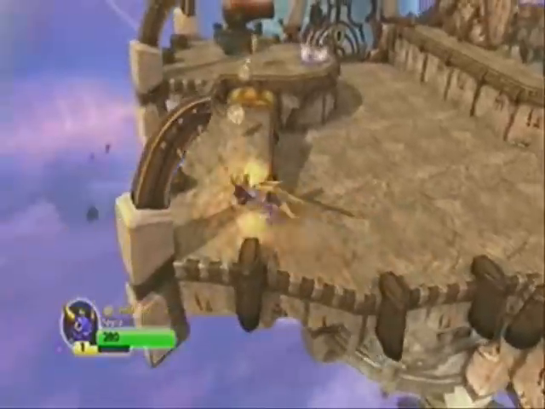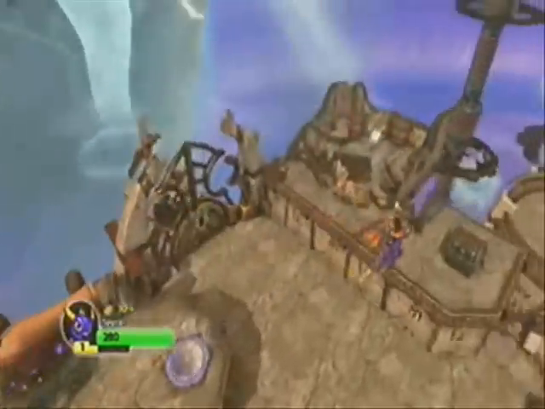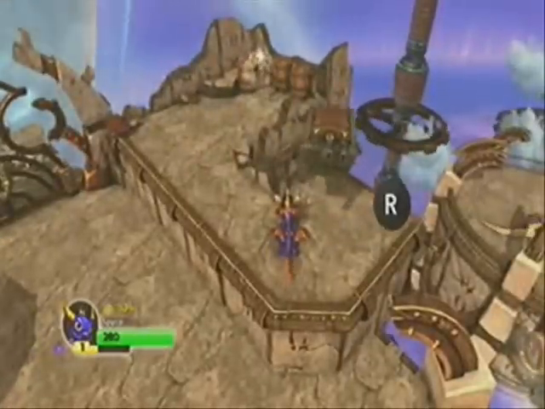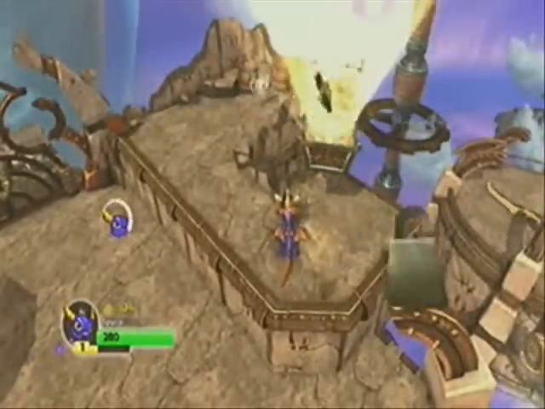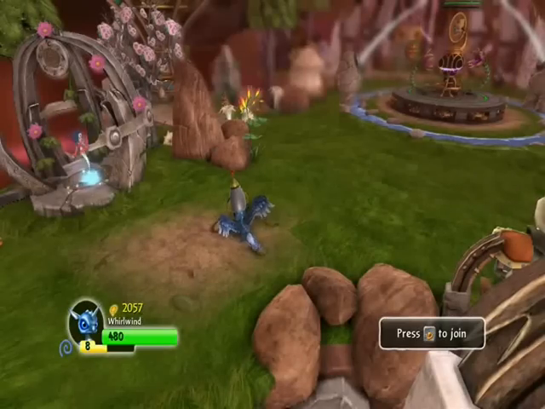So each character comes with a primary and secondary weapon. These can be upgraded, and also the Skylander can use new abilities. You can also get the Skylander a third weapon if you have its Soul Gem, as it's called, which can be found in the game.